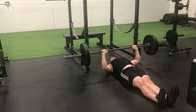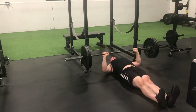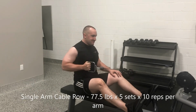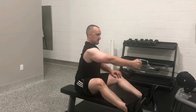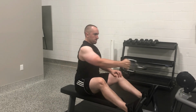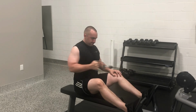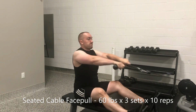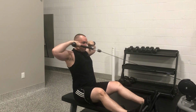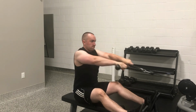5 respectively. After all the floor presses were done, I transitioned into the single arm cable rows. Now, encouraging news is I did manage to go up in weight from 2 weeks previously. The right arm was obviously a smoke show. I didn't have any struggle other than the fact that I have an awkward farmer's tan going on here that is quite dramatic and likely not going to leave me in the foreseeable future. But the momentum used on my left arm was significantly less than 2 weeks previously.